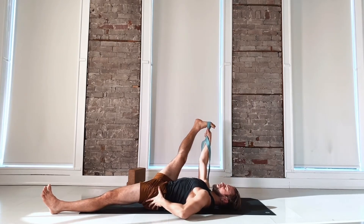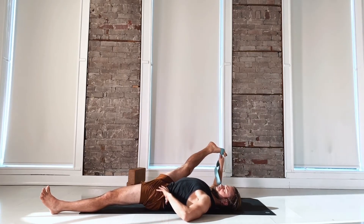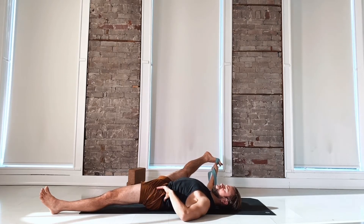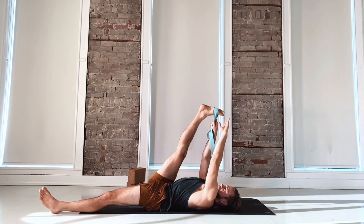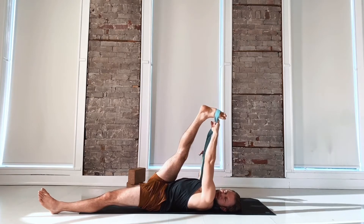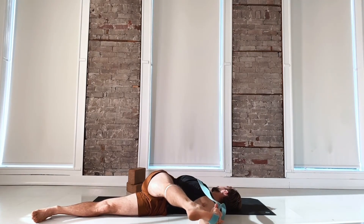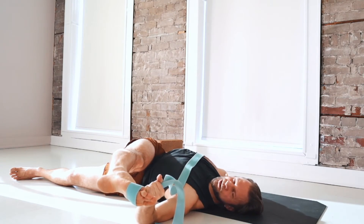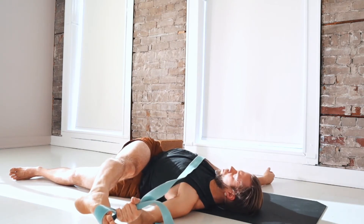If your pelvis is level, you'll be able to feel your left buttock on the earth. Try to ground down through your left heel. Two more breaths. Shoulders rolling back. Chest wide open. Now on your next inhale, come back to center, keeping the right leg up. Hold that strap with the left hand, then bring your leg over towards the left side. Head centered, look to the sky or turn your head gazing over the right shoulder. Try pushing out through the ball of the foot — that creates a gentle resistance between the leg and the arm, as if your leg itself is trying to escape the stretch but your arm is holding it in position.